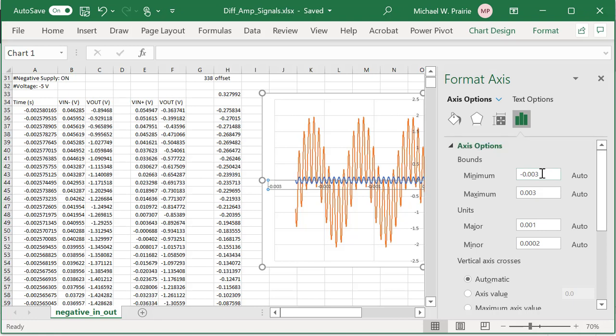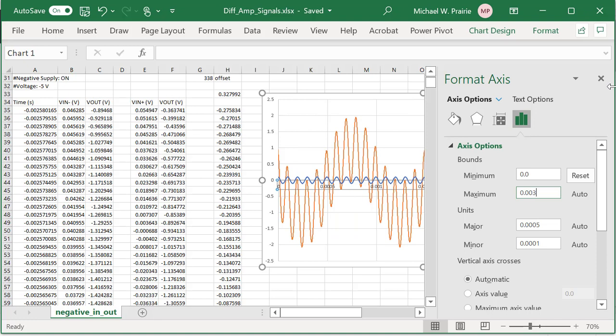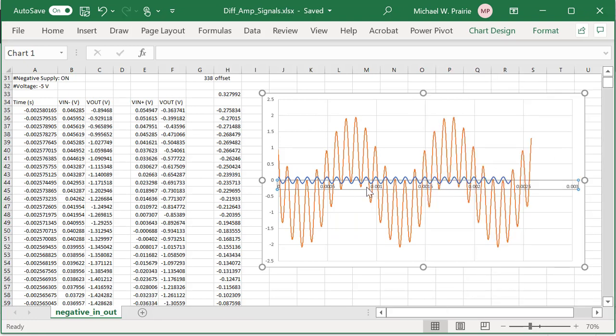And instead of starting at -3 milliseconds, I'm going to start at 0. And let's see what that looks like. So click off of that. All right. So we eliminated a bunch of stuff. All right, so let's look at this. This goes from 0 to 3 milliseconds, and we don't need all of that data. So let's go ahead and cut it off at 2 milliseconds.